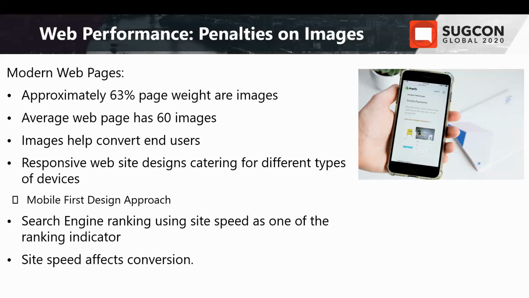Shoppers rely on good images to help them make purchasing decisions, and in this day and age, there's responsive web design catering for all different types of devices. A mobile first design approach is a very popular approach that web designers take, because a lot of people are now jumping on their phone, making all the purchasing decisions, and acquiring all the knowledge of specific information using the mobile phone.